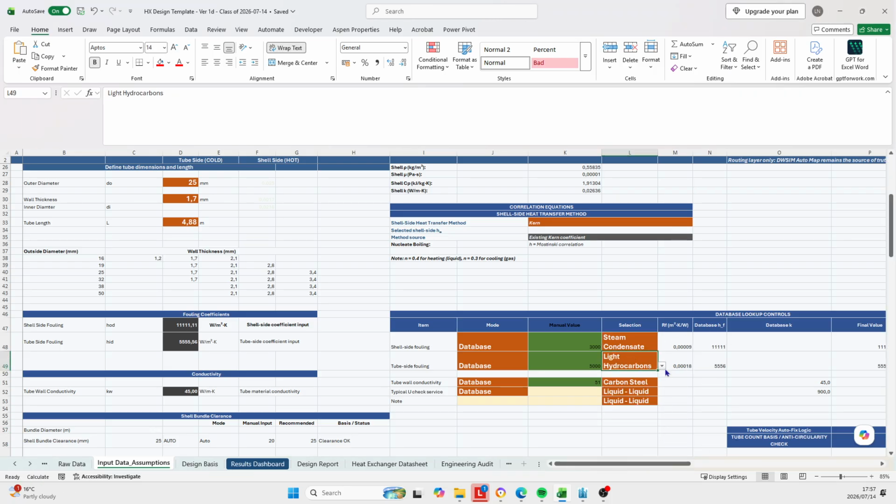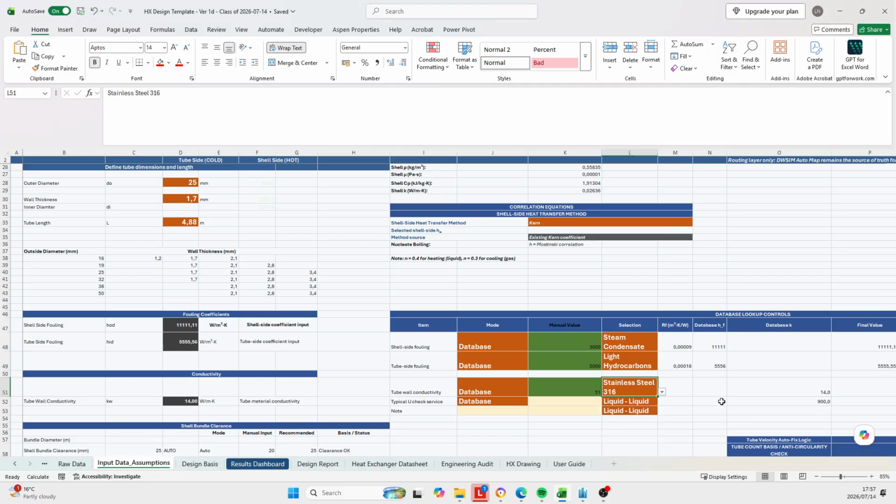Okay, and then on this side, we've got natural gas. See if we have natural gas, otherwise we can go with light hydrocarbons. Okay, that should be fine. To mix things around, let's choose another material of construction. This time let's use stainless steel 316.